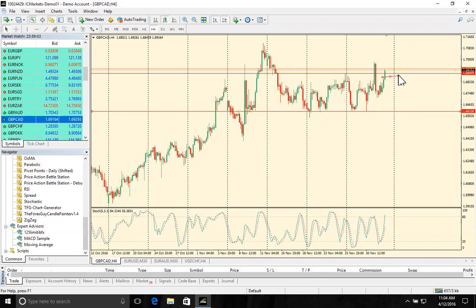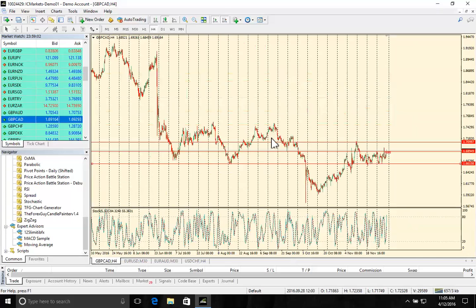Up here. Right, that will be my entry, and I will also wait to see if this entry coincides with the stochastic turning down below the 80. So I will wait for this one to turn down this way. If it's a breakout, that's fine, we'll go upwards, but I don't think it can go any higher than this. This is the high point at this stage. Or another one will be that one.